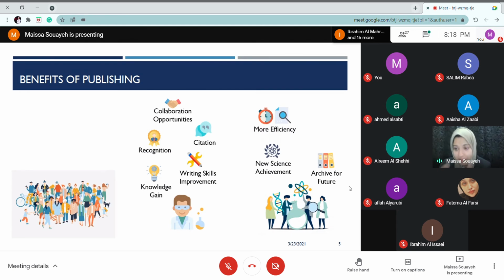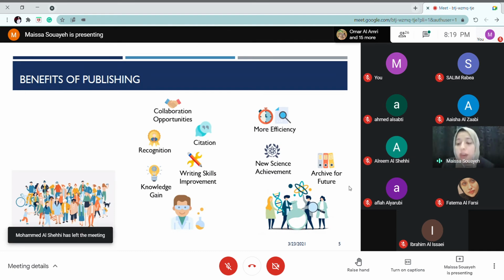Also, in the same context, this will save time and save effort. For example, the more you publish, the easier it will be for others to find information, and this will save time and effort. The more you try, the easier you make it for people to go to the next step. Like, okay, this has been tried, this has been done, they found this, I can avoid this, I can do this. So you are enhancing the efficiency.